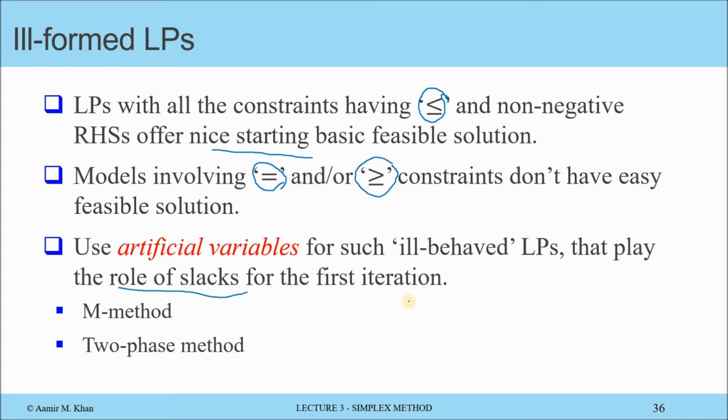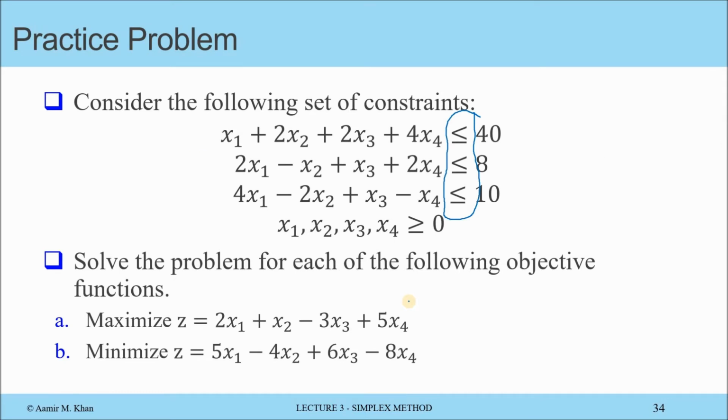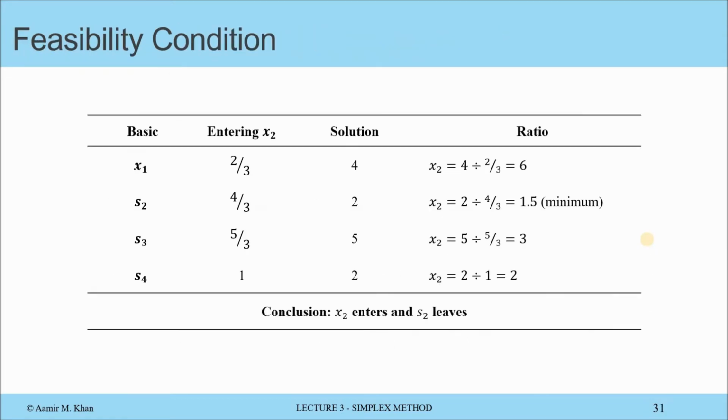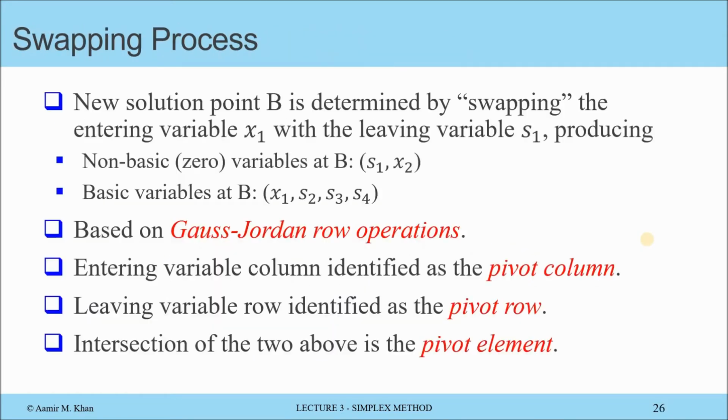Remember, in the previous problem, these three constraints you see over here, we take them and convert them into equations with an equal to sign, and what do we add? Yes, we add slack variables, for example S1, S2, S3. These slack variables are very important because they give us a starting solution. Let me go back and show you where you must have seen a starting solution.